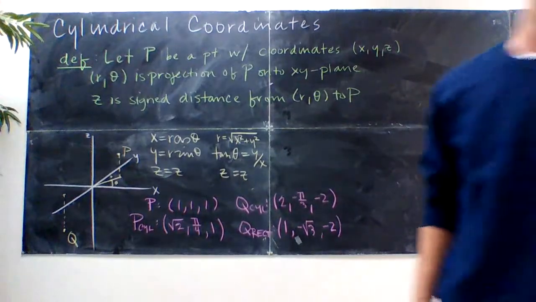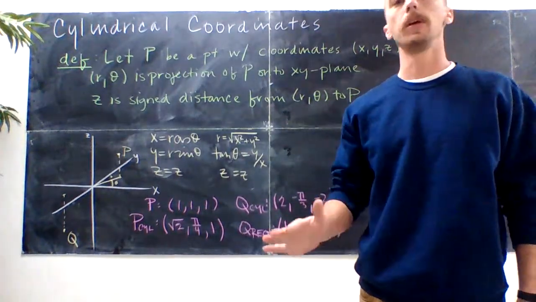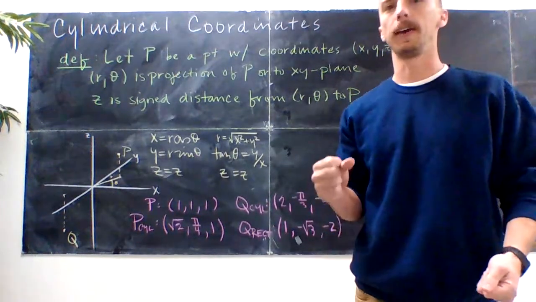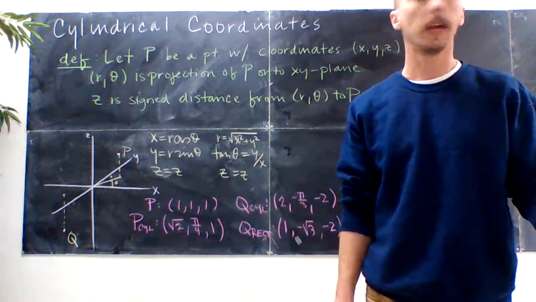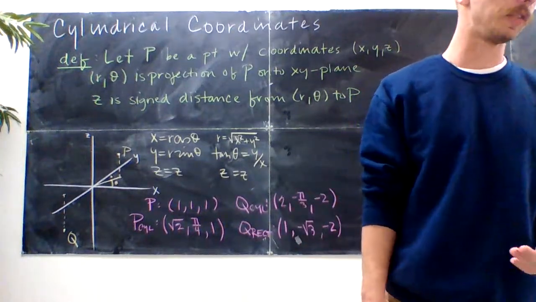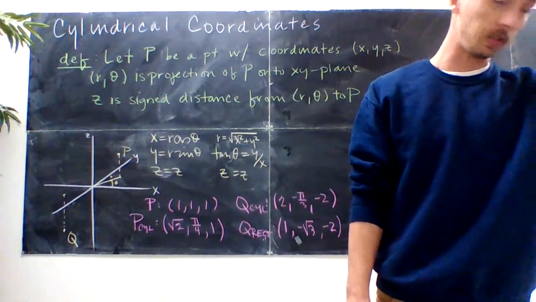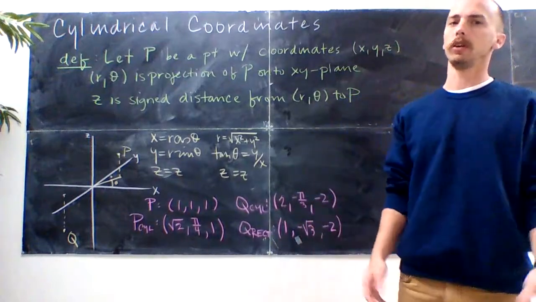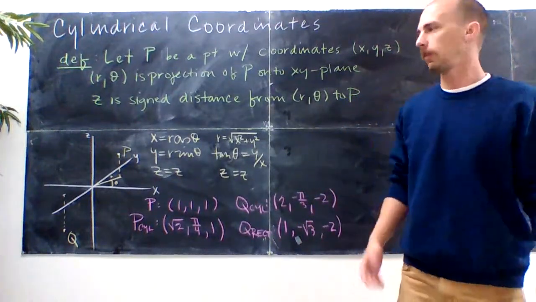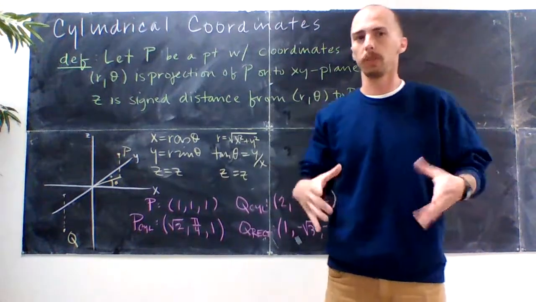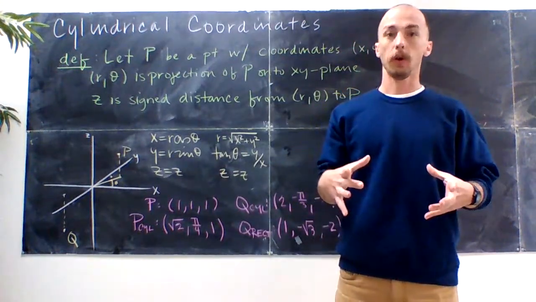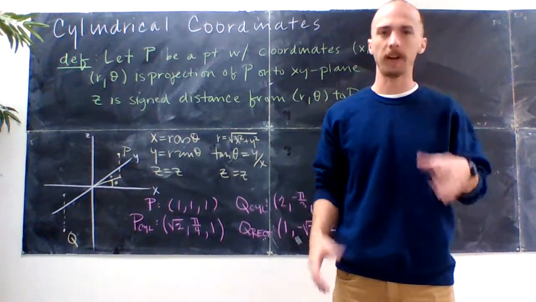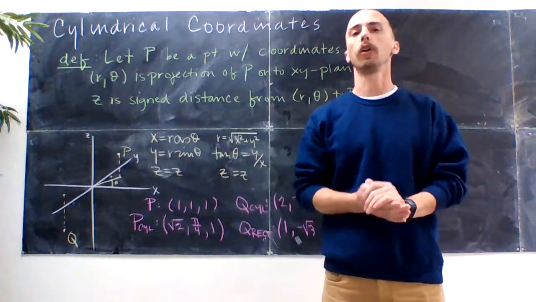So what I think I'm going to do for the rest of this video is just point out some surfaces in space that we are somewhat familiar with and look at their rectangular coordinates versus their cylindrical coordinates. And I think you will find that, for some of these, you could see that this is actually a simpler expression, which would make it easier to integrate over, because we know that integration in general is somewhat tricky and, where we're headed, we're going to be integrating over regions or eventually surfaces in space. And so, finding a way to express those simply is going to make our life much easier.